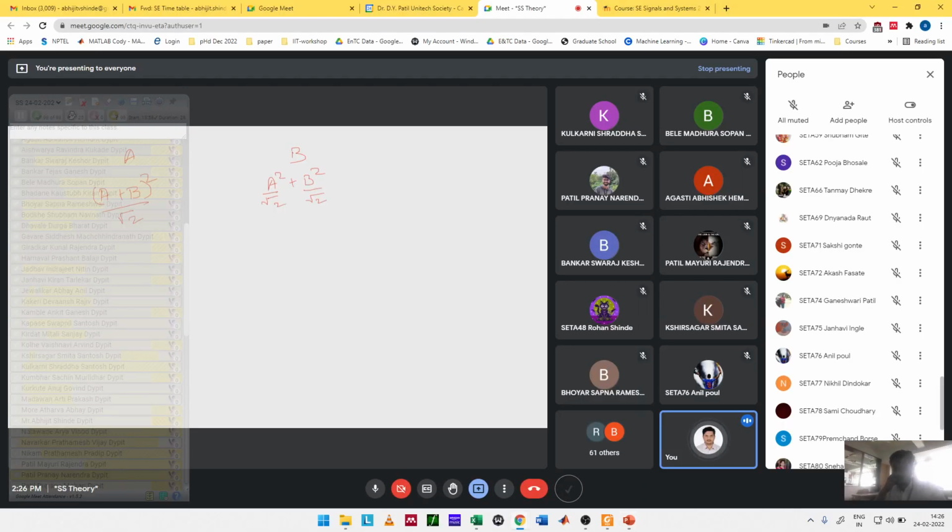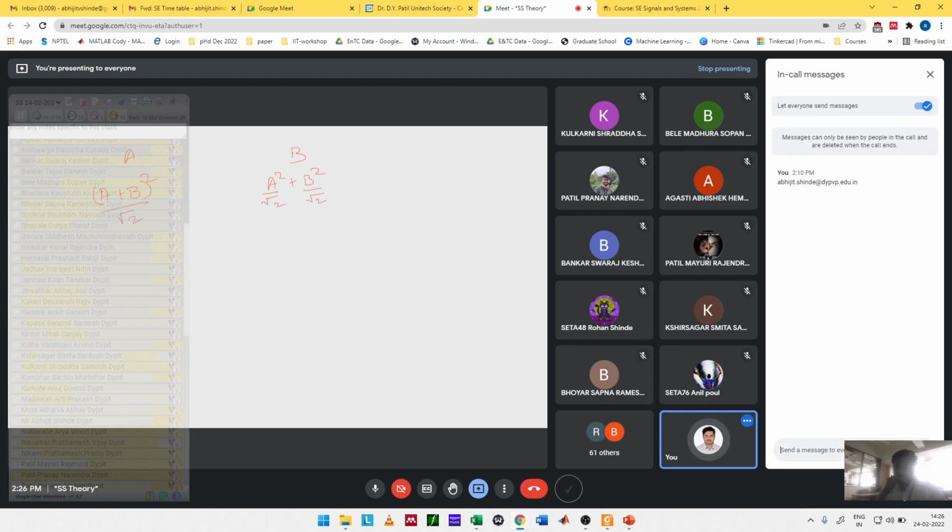So I am going to ask you over here. The first one is A plus B. I will write (A plus B) whole squared. Should I do it like this, or should I do A squared plus B squared, divided by root 2, or should I do it like this? You put your opinion in the chat box. Which method is right? What do you think? B1, okay. Ojas, okay.